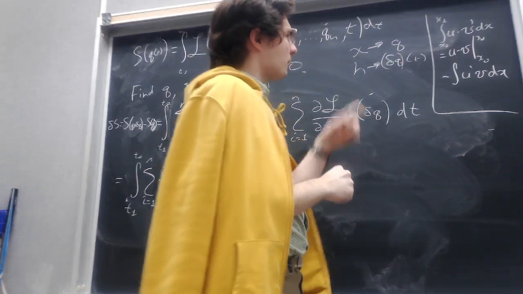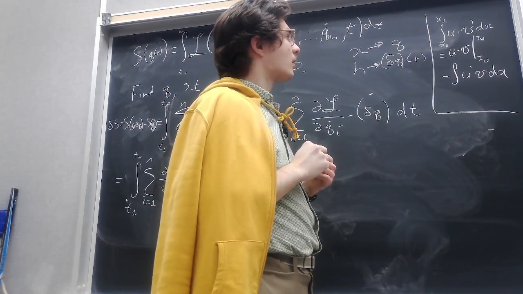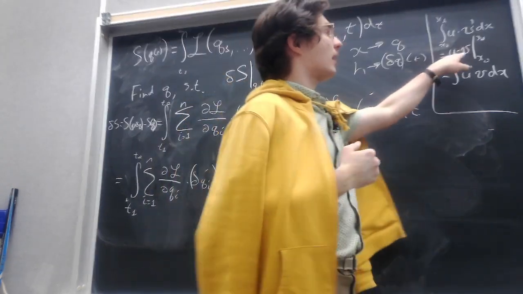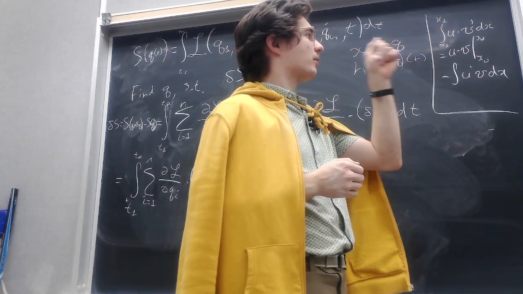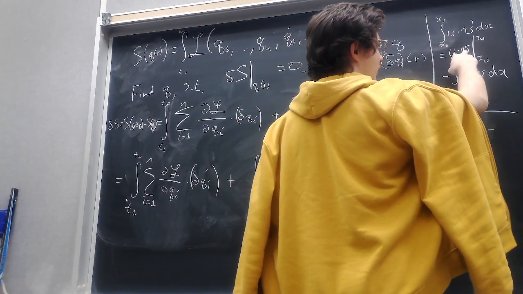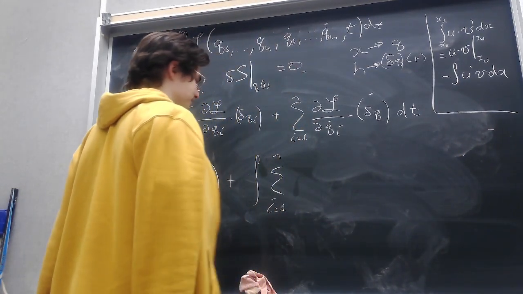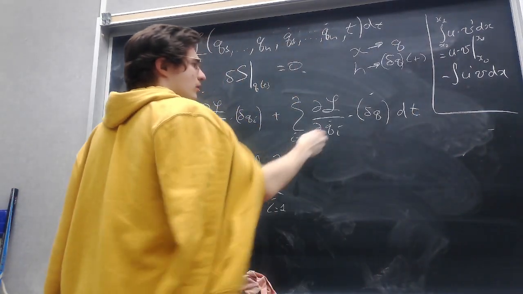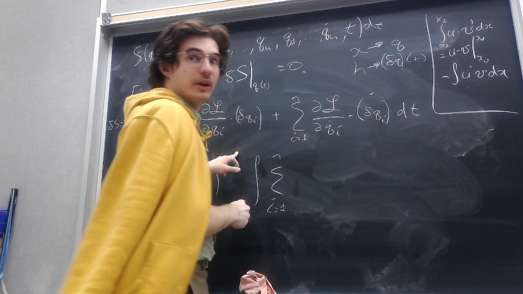Okay. Do people remember how to prove this in general? Yeah, this is just product rule. If you take a derivative of u times v, you get u v prime plus u prime v. And so I just take the derivative of this, and then subtract one term from both sides. Okay. So I'm actually going to write this part first, and then here I have a derivative of delta qi with respect to time, right?